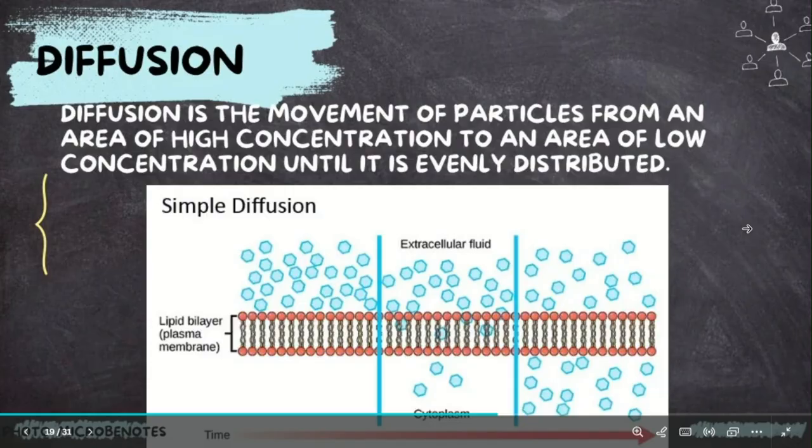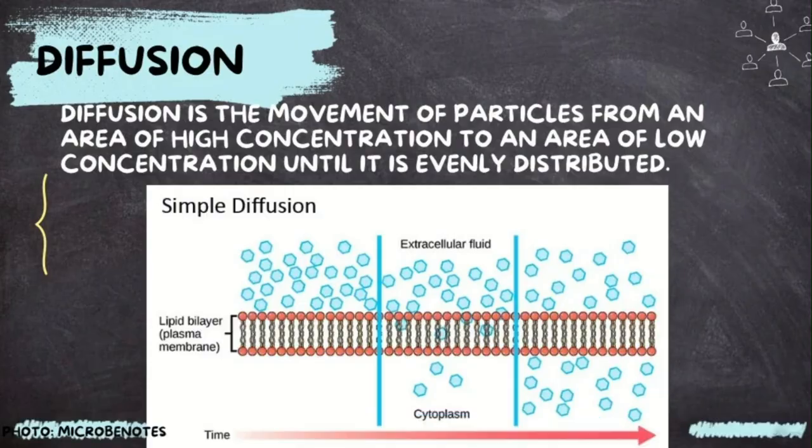In facilitated diffusion, certain particles, let's use glucose for example, cannot just diffuse across the membrane like that. The reason is the hydrophobic tails. The tails face inwards, which means certain things cannot interact with them. It's like mixing oil and water. The heads are hydrophilic, they like water, so they're outside. Inside, the tails are hydrophobic, meaning they don't like water, so it cannot pass through.